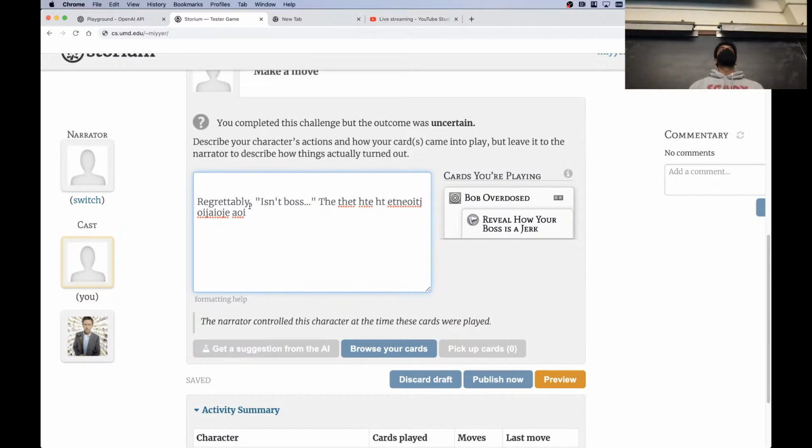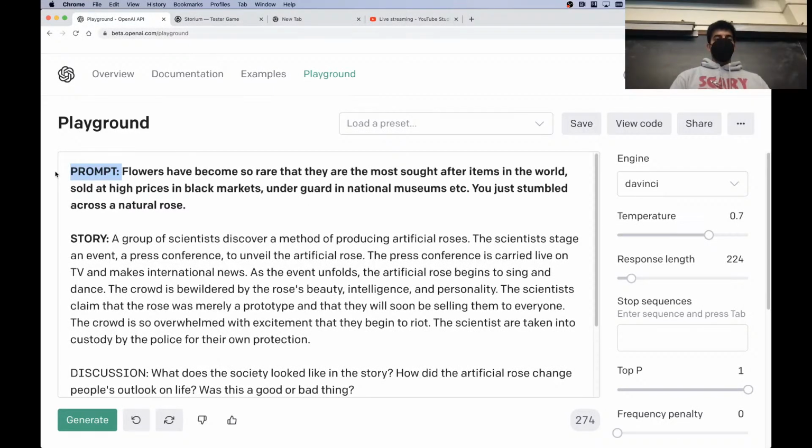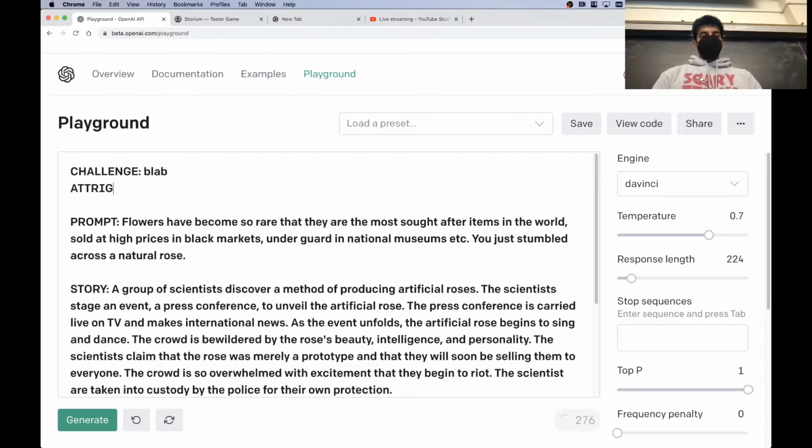When using GPT-3 for this task, we looked at a very simple example where we have prompt in all caps, and then story is supposed to tell the model to, at this point, generate a story. But it's a lot trickier if you have something like this, where you have many different types of context. So you might have something like challenge, blah, blah, blah, attribute, right? And you have all these different types of context, and you have no way of training this model. So you need to actually iterate over various formats of prompts to find something that is producing reasonable looking stories. So this is very difficult.